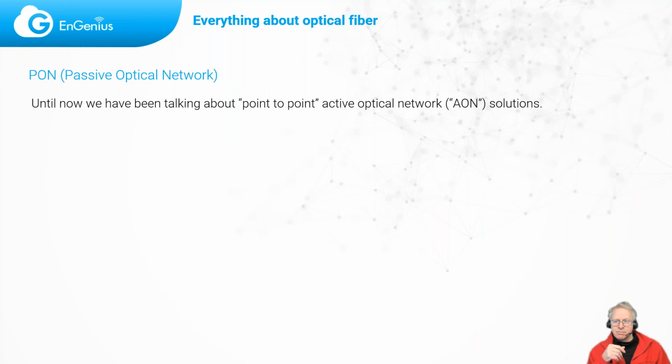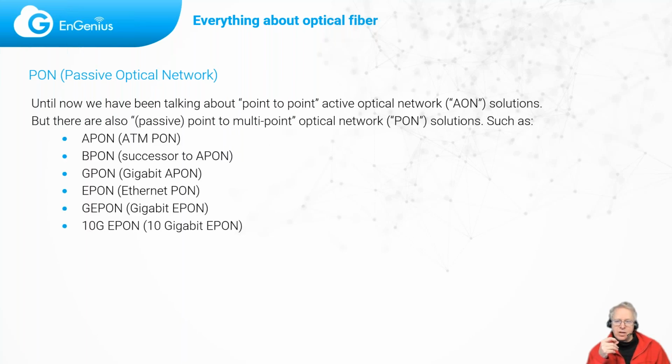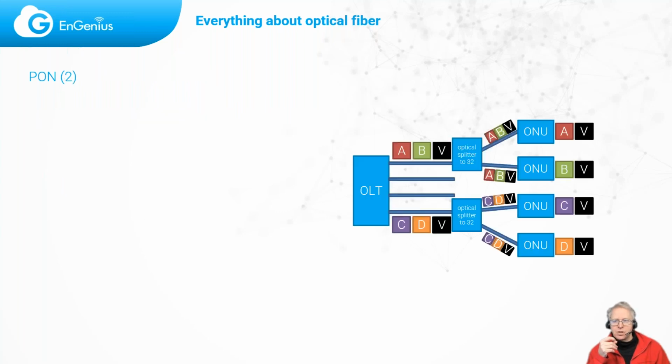Also, we have something called passive optical networking. Everything we're talking about now were active point-to-point optical network solutions, or AON, whatever you want. And passive has lots of different names and variants. The idea is that you will have optical splitters using different wavelengths, and different wavelengths come to the different customers, or in some cases, but that's not this type, they will not use different wavelengths but time slots.